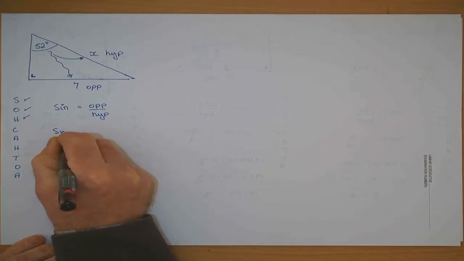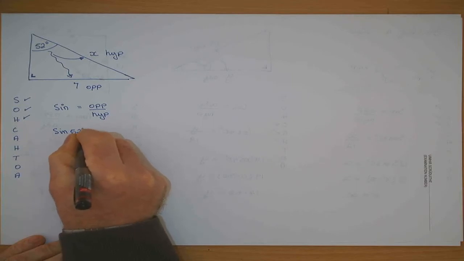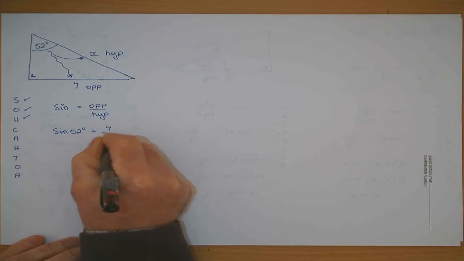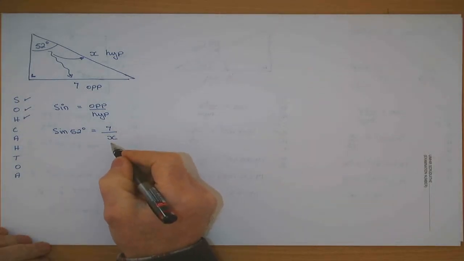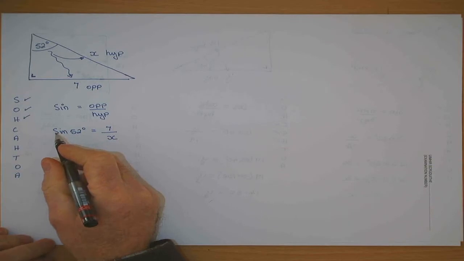So the sine is equal to the opposite over the hypotenuse. The sine of 52 degrees is equal to 7 over x. Where has my unknown now ended up? On the bottom. So this is more difficult. People will make mistakes here, whereas on the previous page, all the unknowns were on the top. They get them right. This x is a divisor. If I bring it over, what would it become?